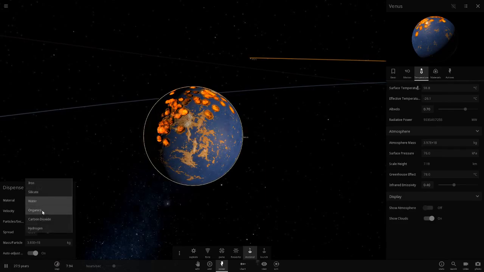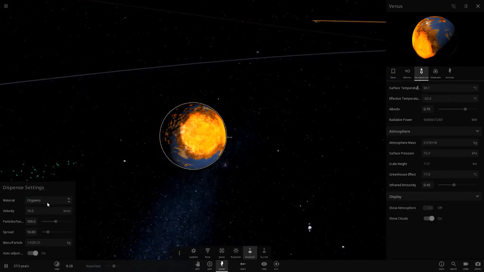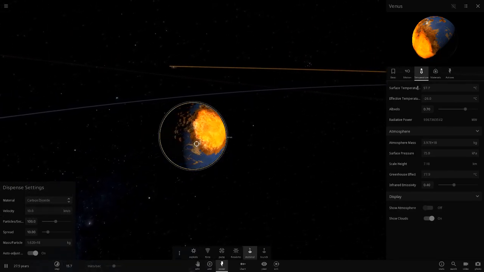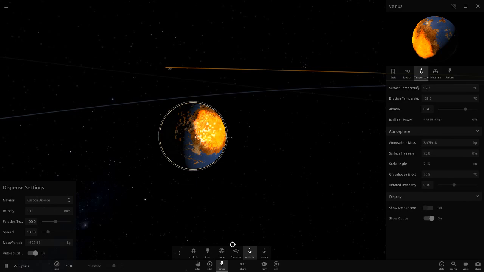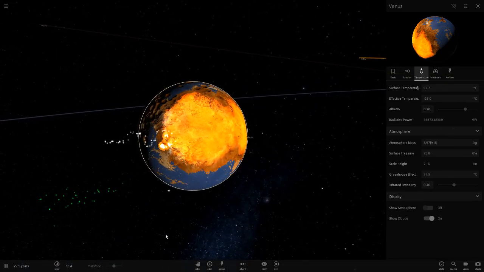Let's also spray a bit of, let's do organics, we don't really do that much. All the green, we don't see much green in this game. Carbon dioxide as well, just a little bit, not too much, obviously, so let's do that. Spray a little more on, and that's it. So we're all good. Oh, it's about to hit, and there we go. So there we are, and let's delete those green ones, we don't want them.